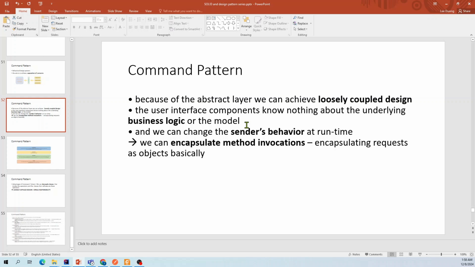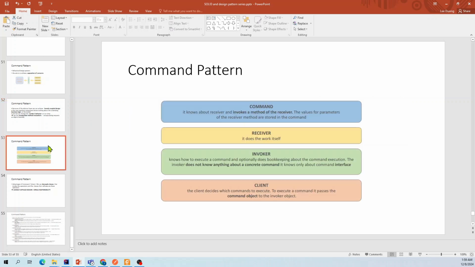So we can change sender behavior at runtime, and for that reason we can encapsulate method invocations and encapsulate a request as an object. Okay, so we have four factors for this design pattern.